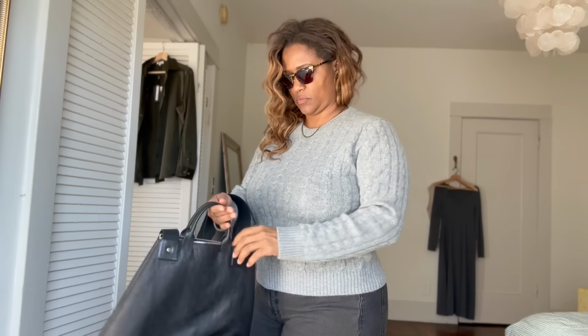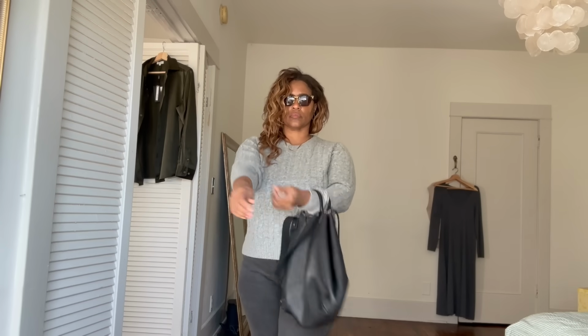I'm very, very sensitive to fabrics. There's a lot of fabrics that I don't like the feel of. And this just, I don't even know how to explain it to you guys because it's so soft. This is one of those pieces I feel like you can wear year after year. Because I tend to go casual with my style, like I'm a t-shirt and jeans kind of girl, I do like to have something that just makes everything look polished and just having quality items. That's all you need. Like this being a really nice cable knit sweater, instantly, I just look and then I throw on my herringbone necklace.